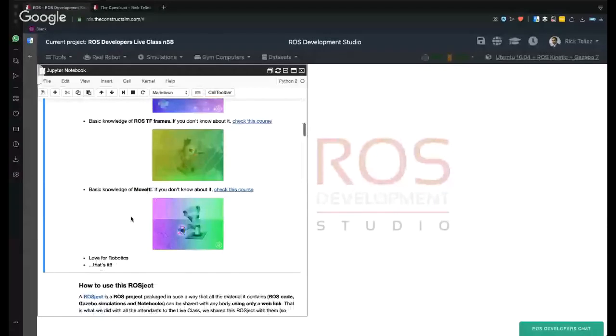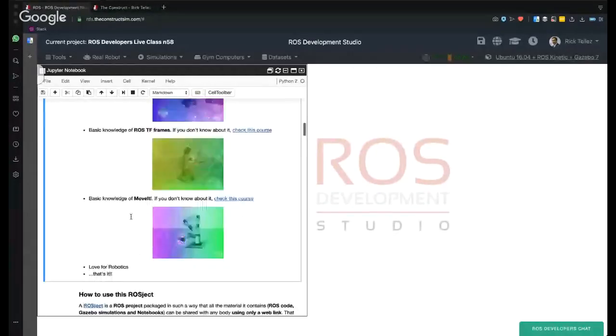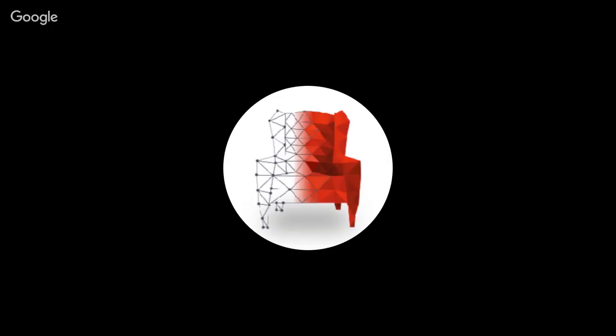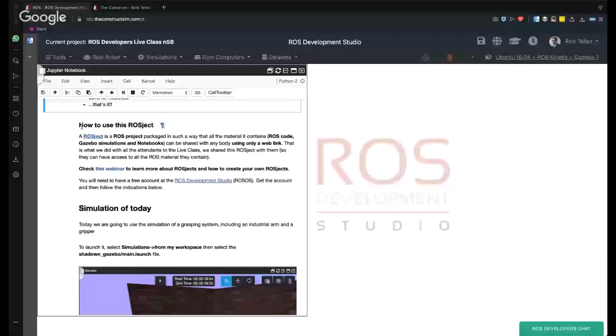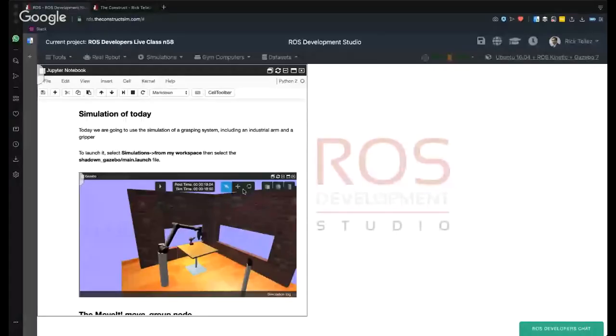We are going to use MoveIt today, once we have configured everything for the robot, which we already did in the previous live class. We are not going to repeat that process. In case you missed it, I have put a link in the notebook, so you can go straight to the previous live class and check the video and everything. We are doing this as a ROSjet. You can create your own ROSjets for your own projects, your own code. Check those links to learn how to do it. But let's go to the concept of today.